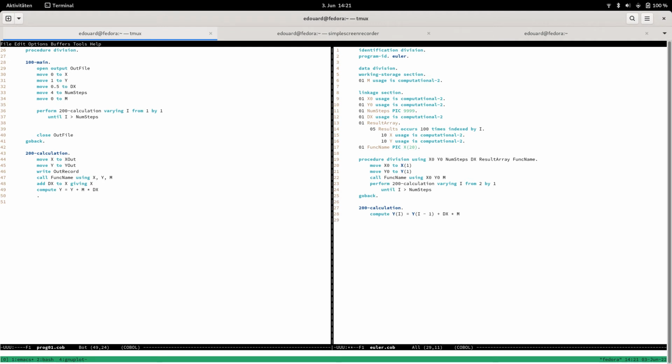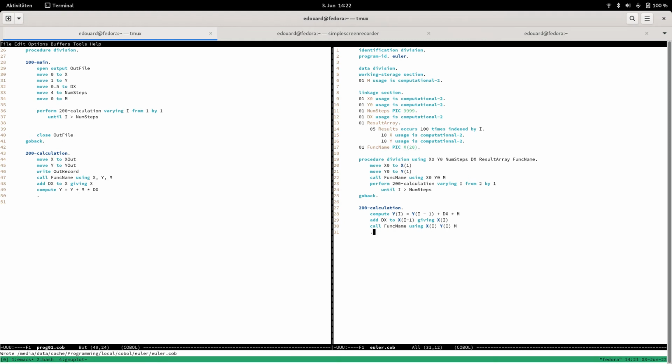Okay, and we need an x I is equal to, let's just do an add, dx to x I minus 1 giving x I. Okay, and then we calculate a new slope, I suppose. Call func name using x I, y I, m.